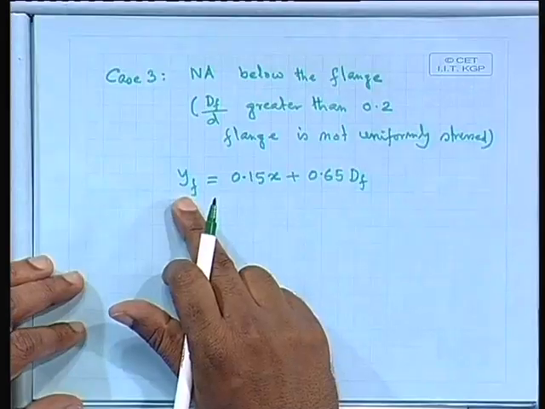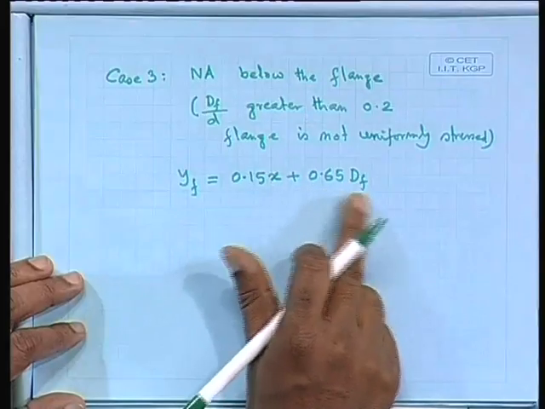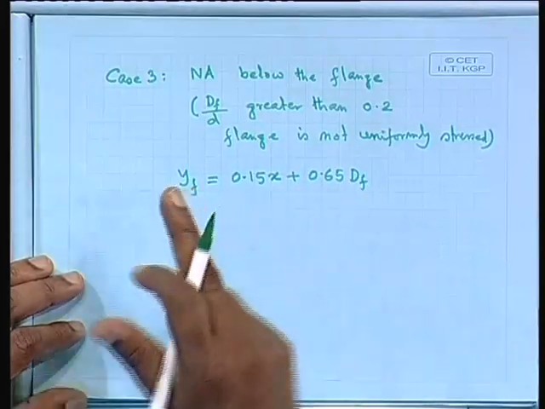We assume that portion again uniformly stressed. So, we can use that again case 2. So, we modify that DF with this YF. Actually, we are providing DF, but for your calculation we shall use this YF equal to 0.15x, the depth of the neutral axis, plus 0.65 DF, which will give me the YF, and in place of DF we shall use this formula YF, and we shall get your calculation. Okay. So, let us solve one problem, then it will be clear.